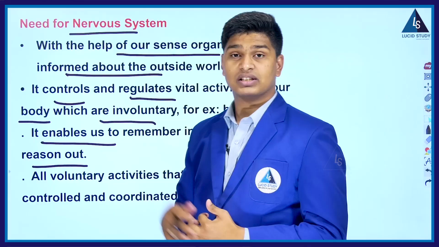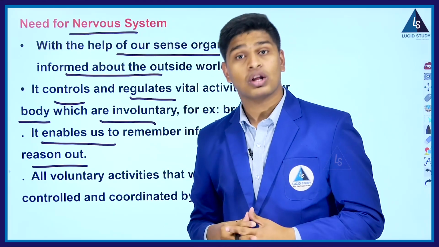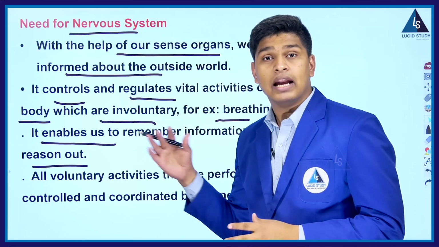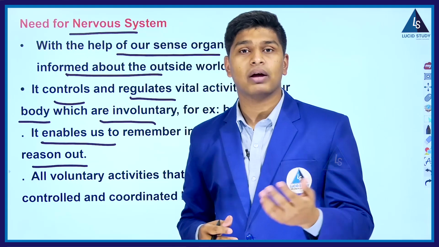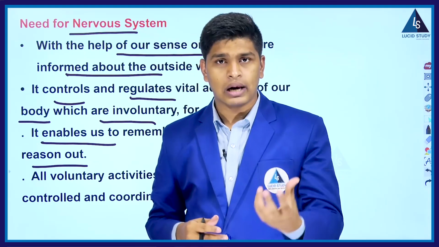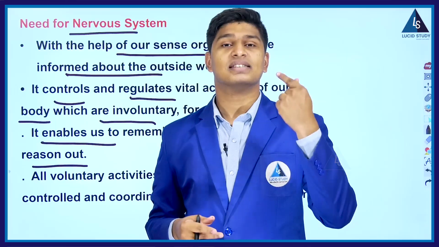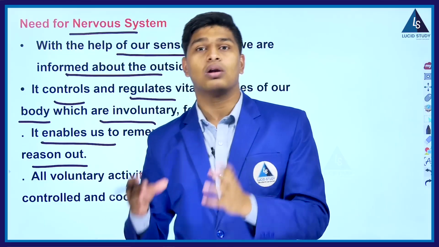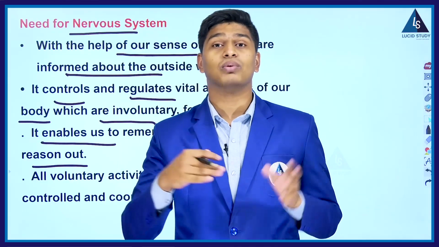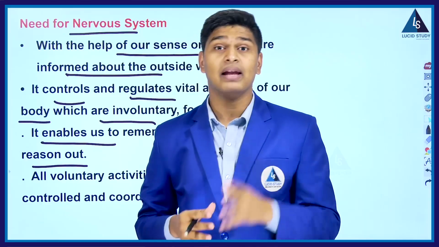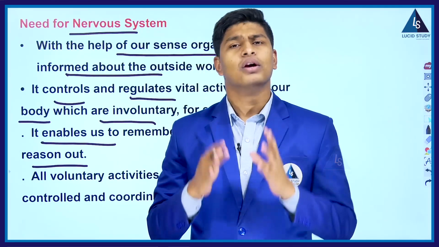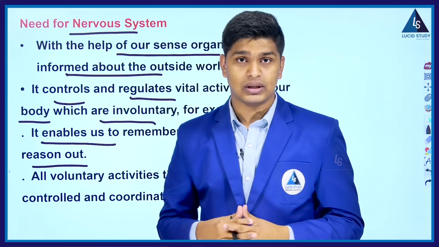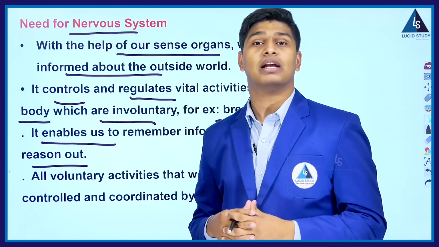When we talk about the nervous system, why is it very important? Because you will get to know the different parts that are involved in the nervous system. But remember, it enables us to remember information. When you remember information, you get to know a lot of things. When you know a lot of things, you start thinking more, you start reasoning more: which is good, which is bad, which is right, which is wrong, which is big, which is small, which is north, which is south, who is a male, who is a female, what is this, what is that. You will be able to reason out each and everything. If there is no nervous system, you won't be able to do that. That's why it is very important to have a nervous system in living organisms.